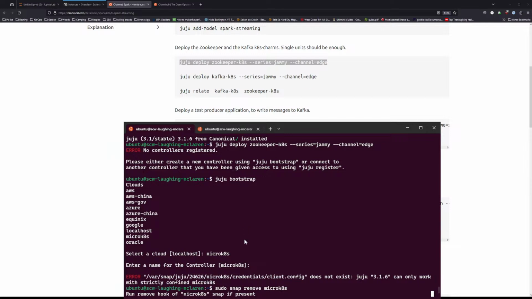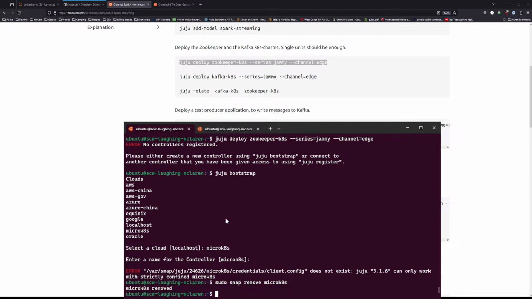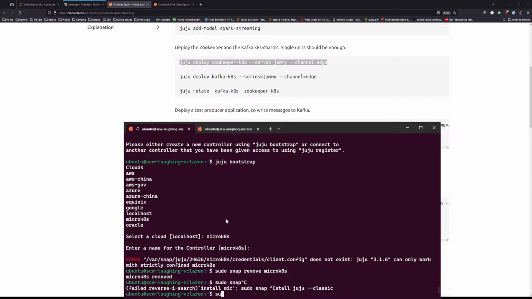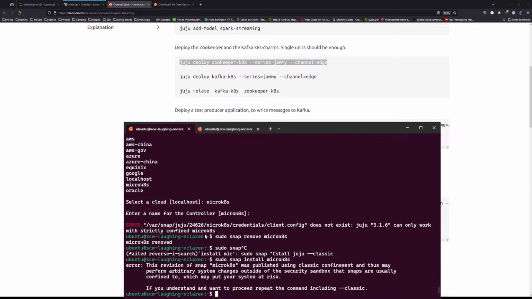So we'll try and install MicroK8s again, but remove the classic flag, because I don't know if there's another way to do it. Yeah, sudo snap install microk8s. Let's see.